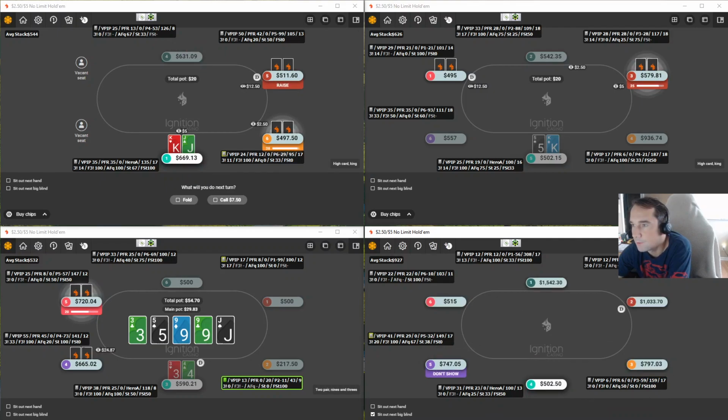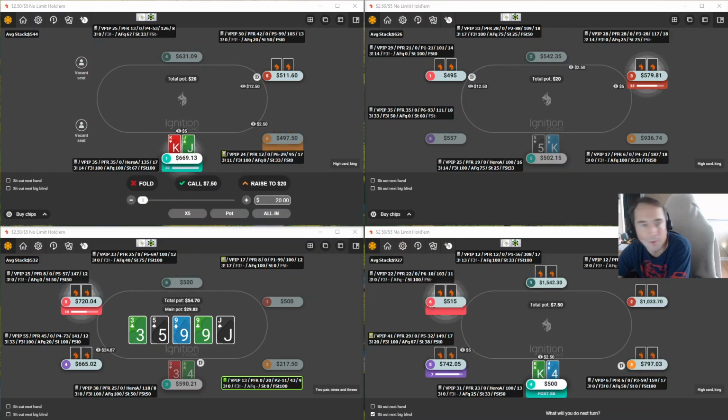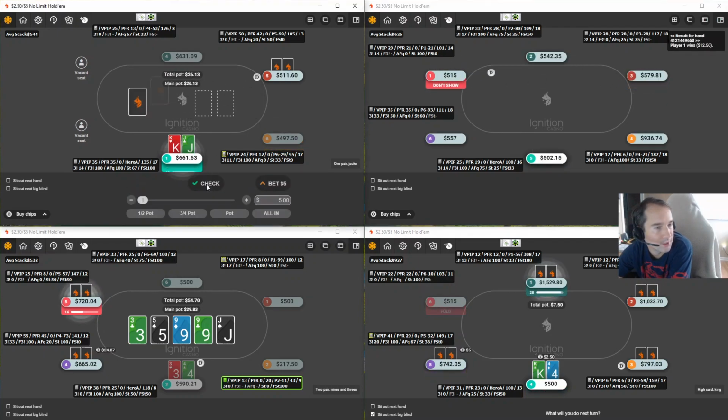Upper left-hand table, facing a 2.5x open from the button. Folds to my big blind. I will defend for a call with King Jack.